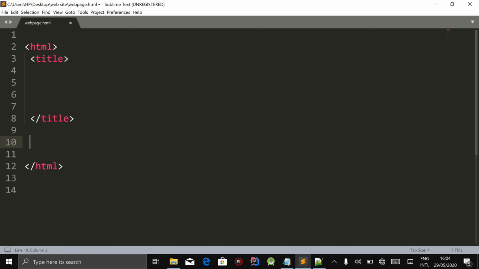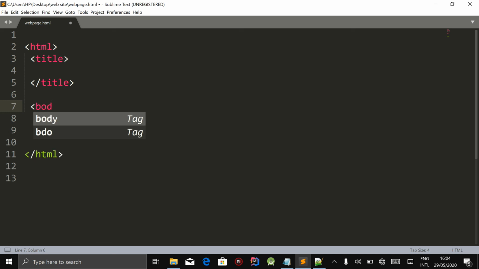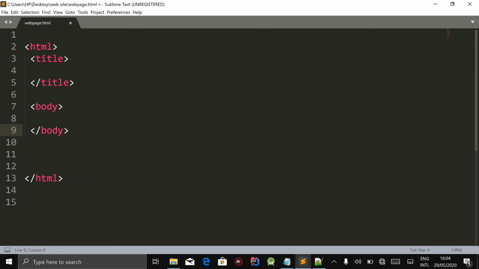I can create maybe another tag inside the HTML tag, like maybe body. This is another tag that I create, and I close it here. You see? Yeah. These two tags are inside the HTML tag.